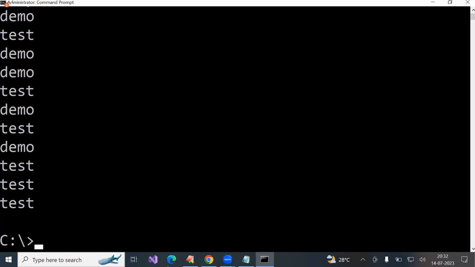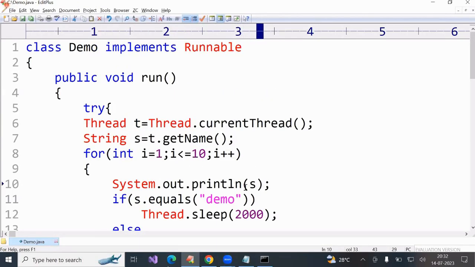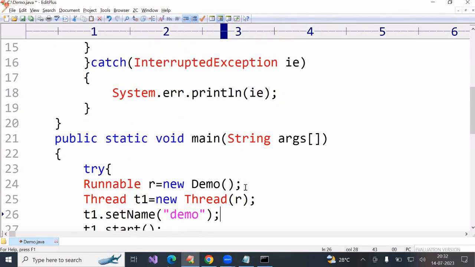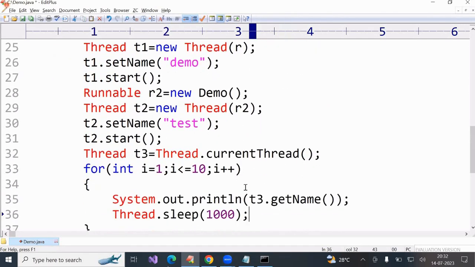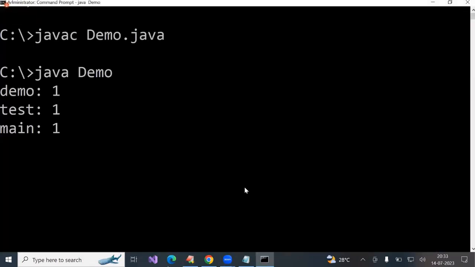Now see, while printing, plus I. Like this I'm printing. Here also, T3 dot get name plus concatenation like this. While printing, with the numbers 1, 2, 3, 4 printed, you'll understand finished or not.